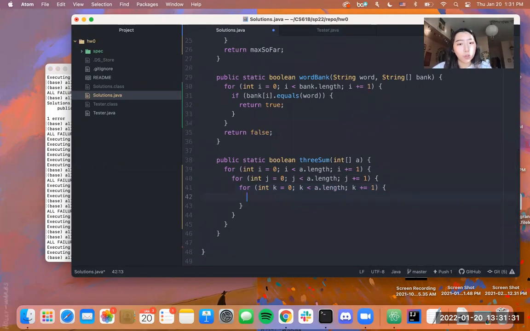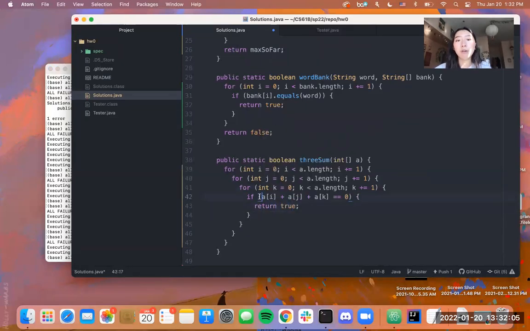So we have these nested for loops, and our goal, as we said, was to look over all possible combinations of 3 different elements in A and see if they add up to 0. We can imagine that i, j, and k are different indices, and we're going to see if a of i plus a of j plus a of k equals 0, return true.